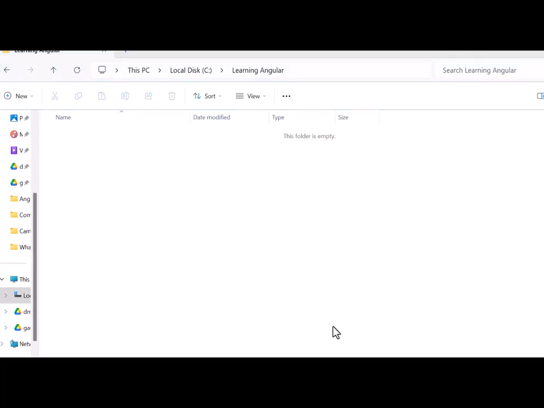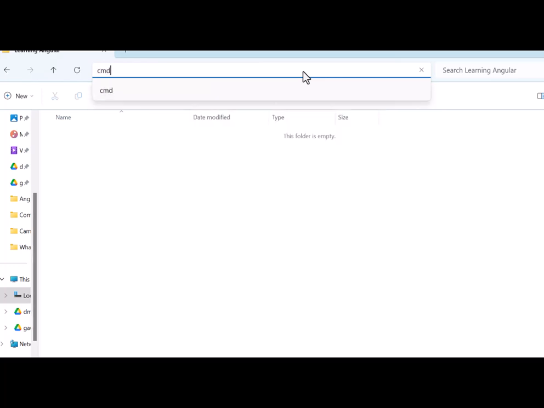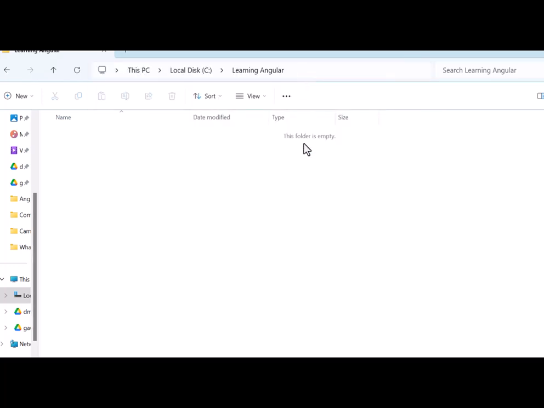To create a new workspace in this empty learning Angular folder, here in this address bar we type cmd. This will open a new cmd terminal where we can create our Angular workspace.